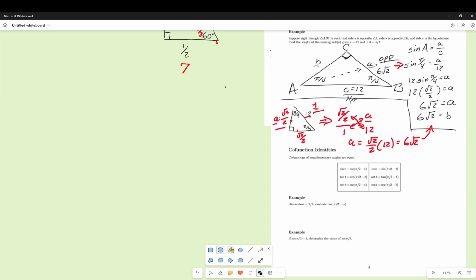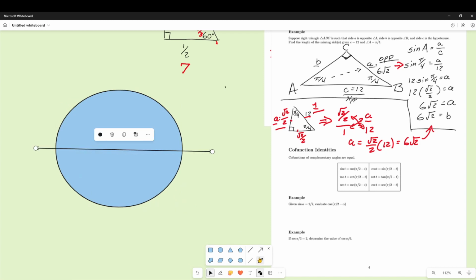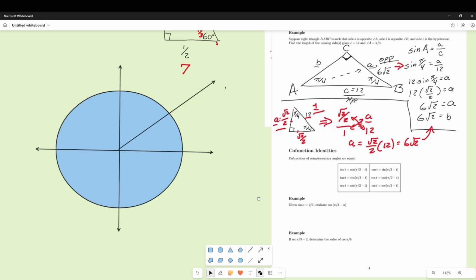So if we look at a nice circle, and I want to give us an axis here and another axis here. Try to get that fairly in the middle. Okay. So if I have a ray going through that circle, so I have an angle in there, I'm going to call that theta. And this circle is at some radius r. That means this length is also that radius r.